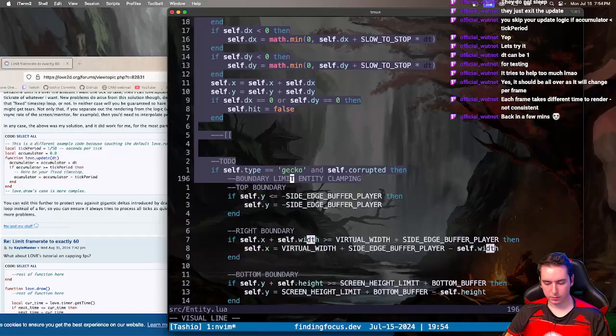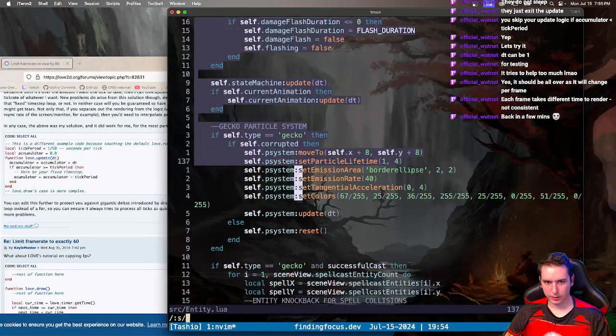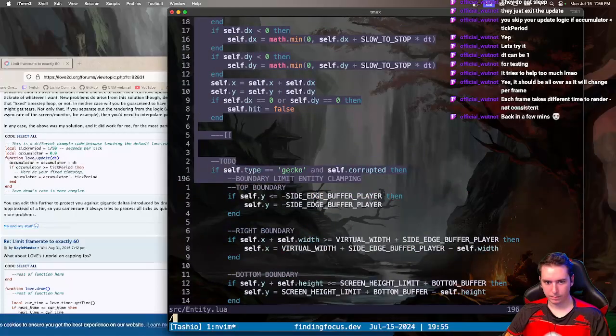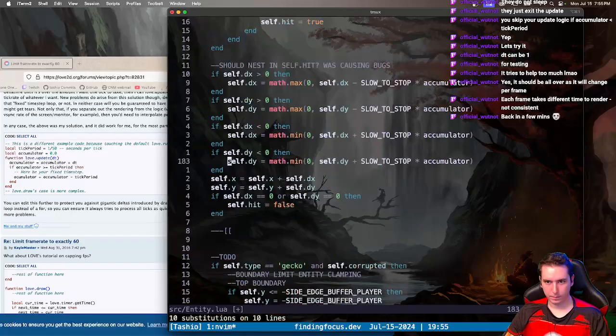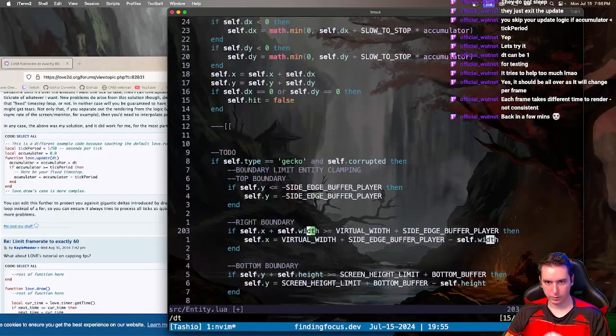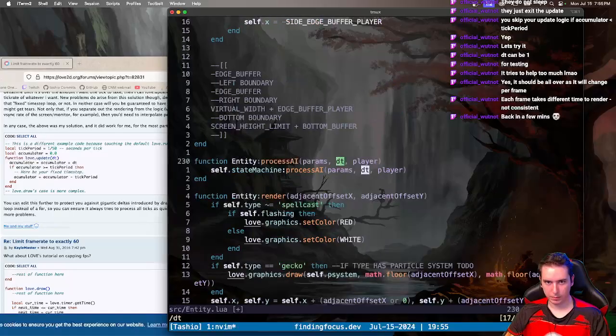Let's substitute all these delta time with accumulator. And then let's go cycle through, make sure we're not missing any delta time. Right here.